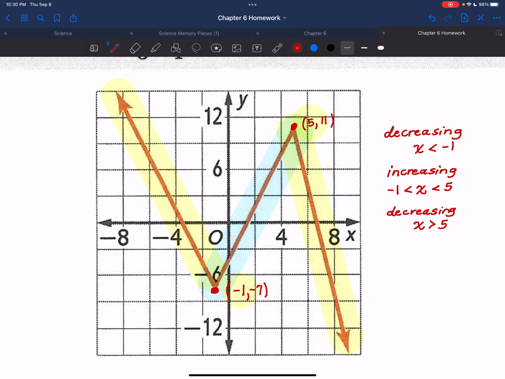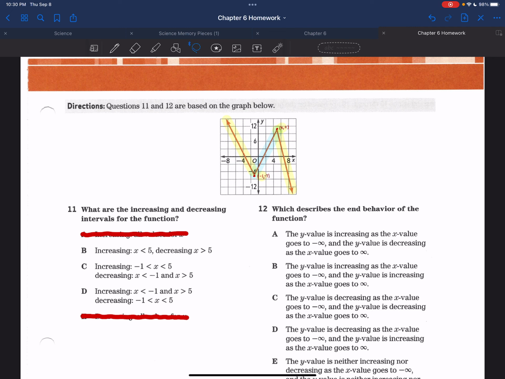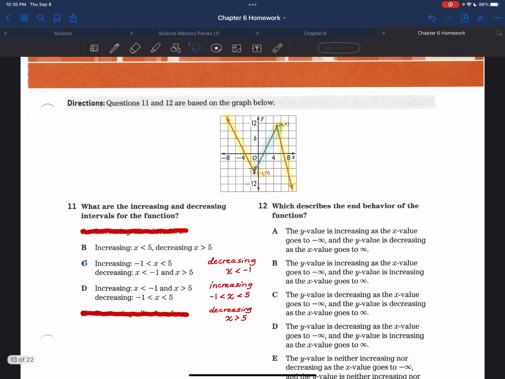So we need to find something that fits what we just wrote here. And I'm going to cut that and bring it down to my answer choices. And there it is, just like we wrote it. It's option C. I wasn't sure that was the best approach, but it was. That's the way to handle those. Let me check. Number 11 is C.